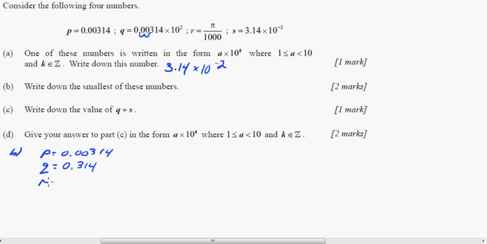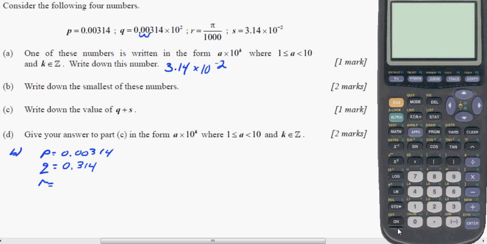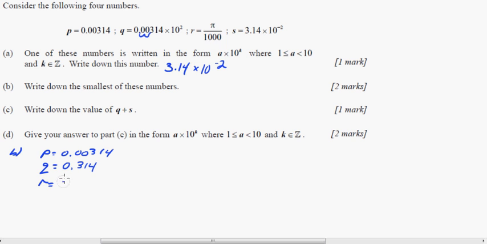R, pi divided by 1,000. Well, that's 3.14 divided by 1,000. I mean, we can do that on the calculator just to show you where pi is. If we turn the calculator on, get out of finance here. So pi is right above the exponent symbol right here, and you just divide it by 1,000, and it should give us a decimal. So it's 0.00314, et cetera. It goes on forever, but we'll just do it to 0.00314.